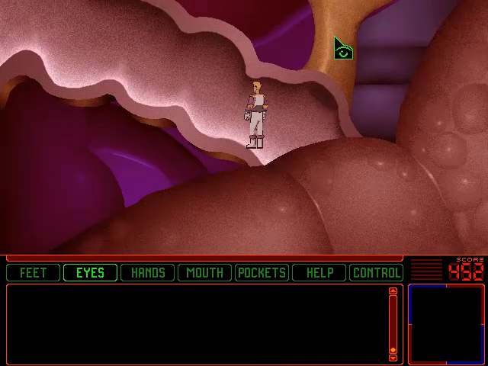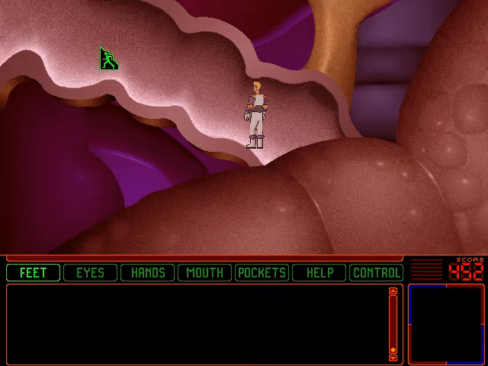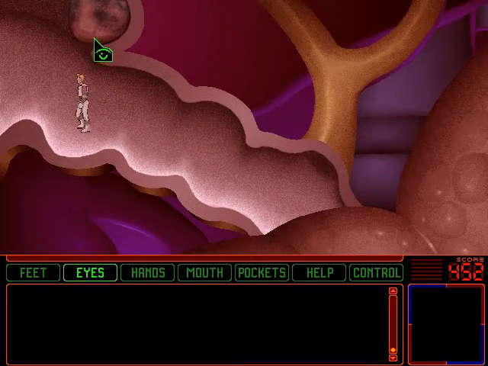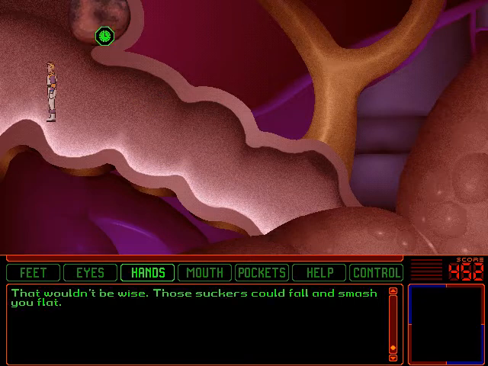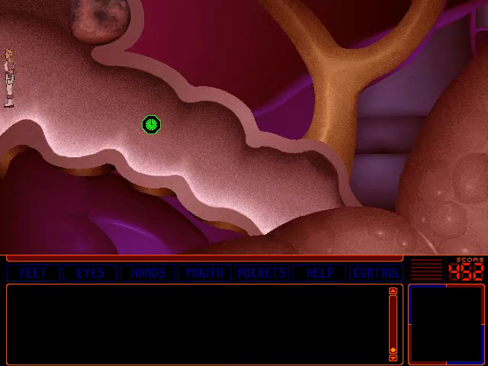This looks weird. This is the cystic duct. You are quite near where the gallbladder becomes part of the bile parade. Oh, a parade! I love a parade! That looks menacing. A large gallstone hangs above the entrance to the gallbladder. That wouldn't be wise. Those suckers could fall and smash you flat. Well, that can't possibly become part of future events.